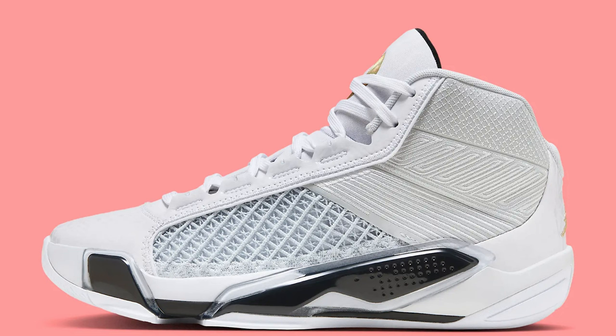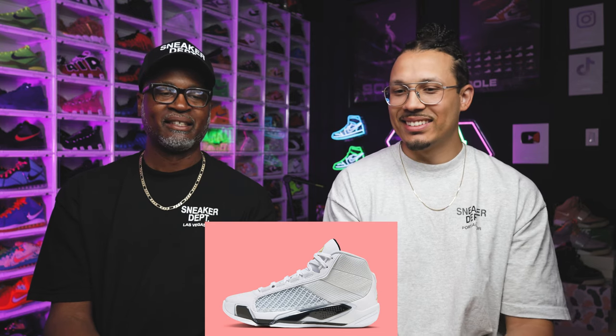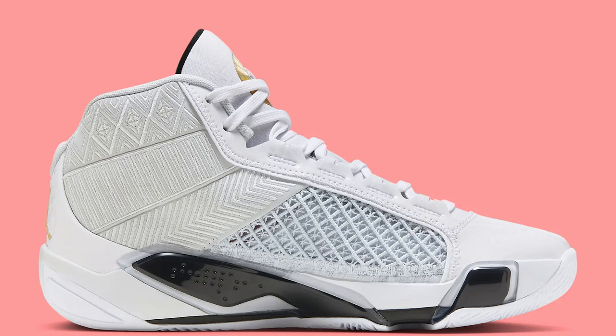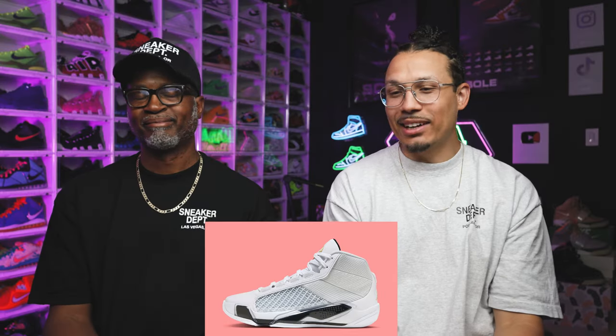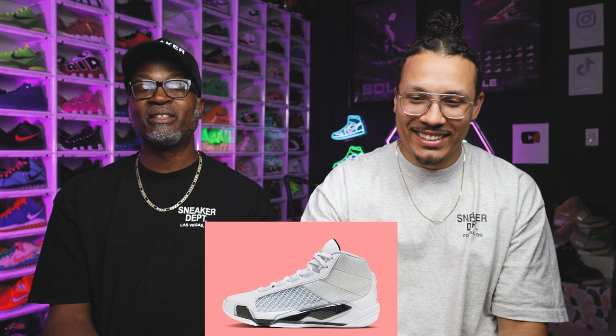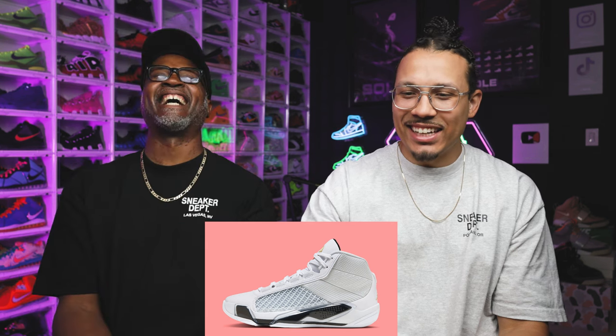But it's a hoop shoe. It's not a wear it out in the streets type thing. But yeah, as a hoop shoe, it'll probably do fine. But if you're trying to put that fit together and you're going to go out there and be fancy, not with jeans. With jeans and your socks pulled up, with the jeans tucked in the socks.